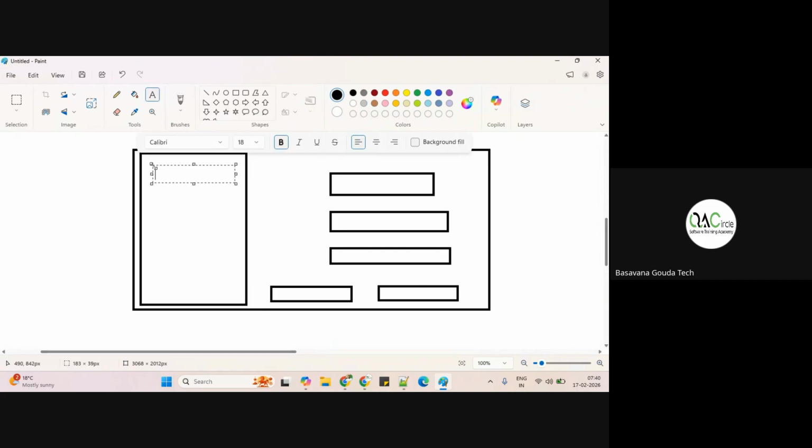Let's say there are options like account, incidents, credit card, investments, and log out.